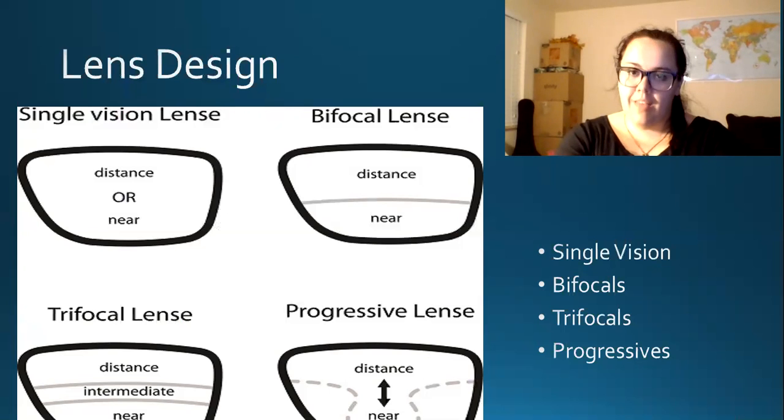If you are going to get glasses, my complete summary, I would recommend a frame of your choice. Make sure it goes with your face shape, a high index lens, anti-reflective, Blue IQ or Blue IQ clear coating, distance or single vision, or progressive lens. If you're going to do a bifocal, the earlier you train yourself to do a progressive lens, the easier it's going to be down the road.